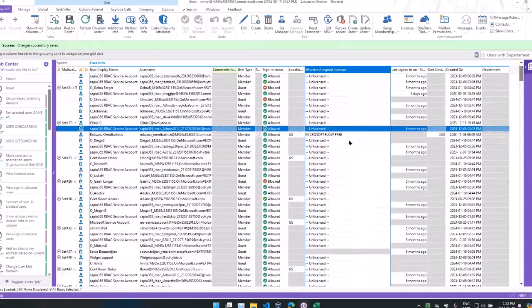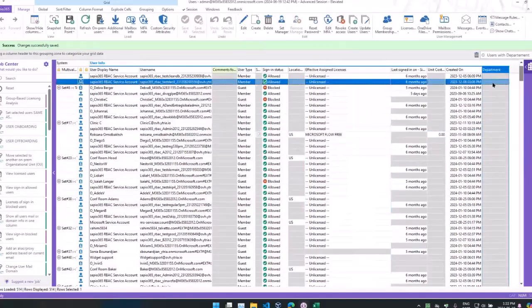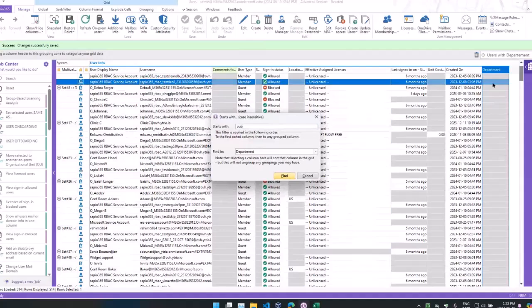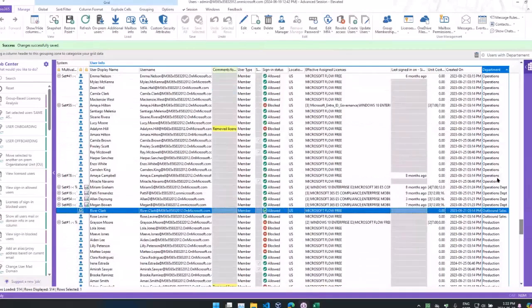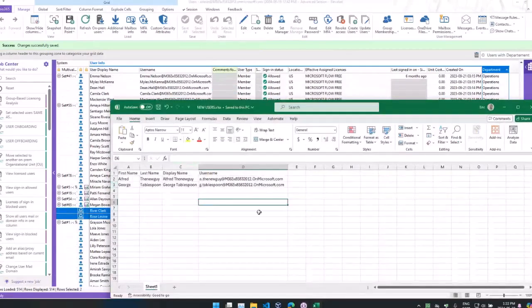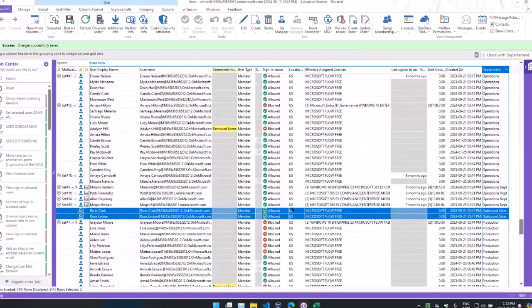But sometimes the problem is that, for example with onboarding, you are required to do multiple actions at the same time. So here, let's say I have 2 new users. The only information I have is mostly first name, last name, display name, and the usernames they will have. I want to onboard these 2 new users in my environment, and for that I want to apply the same things as other colleagues. So I'm going to use River and Rose, who are both part of the outbound sales department, and I'm going to use this guy as a template.